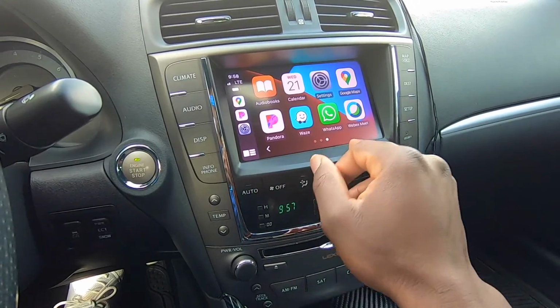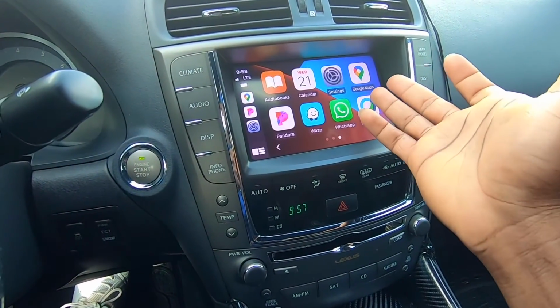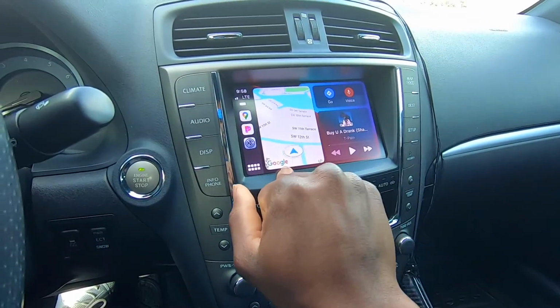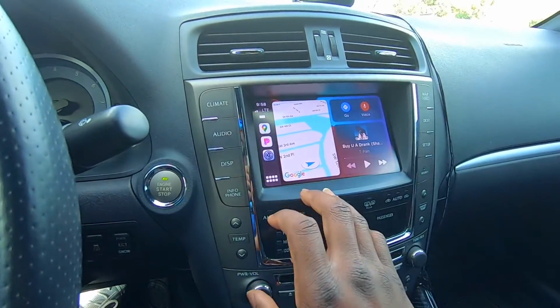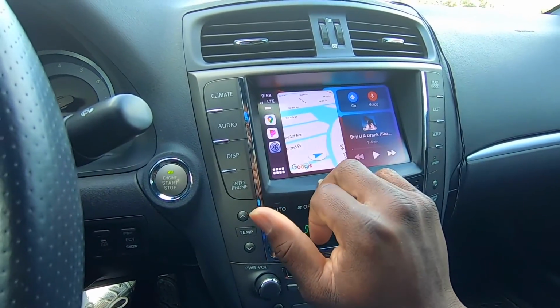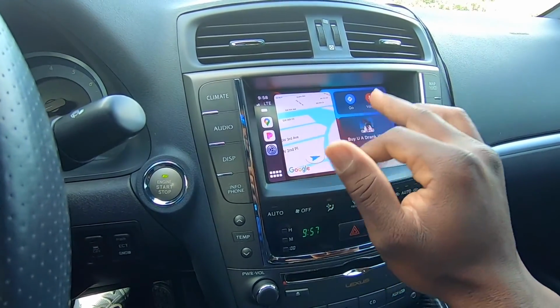So yeah, it's cool. And the map that I use is Google Maps. Like this is my setup up here. Let's say I'm going on a road trip or something, I can use the navigation on this side and listen to music at the same time.